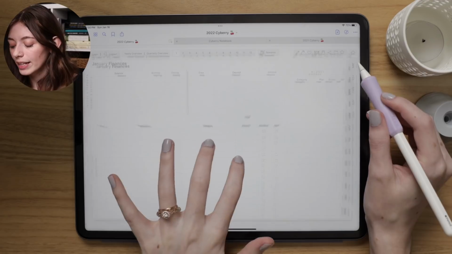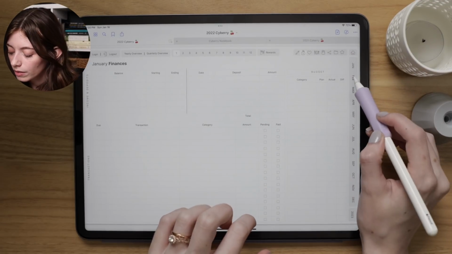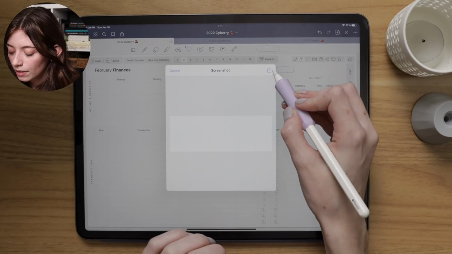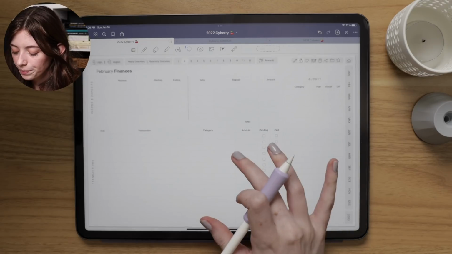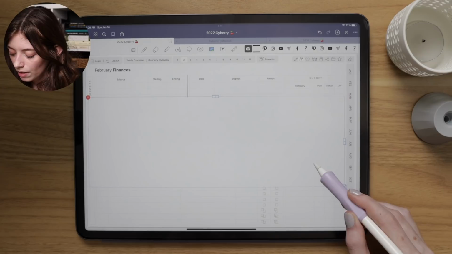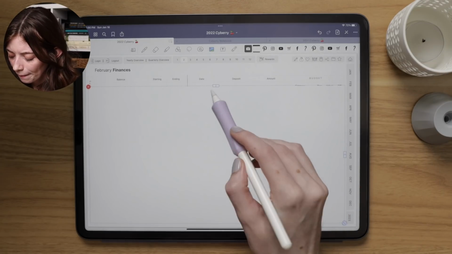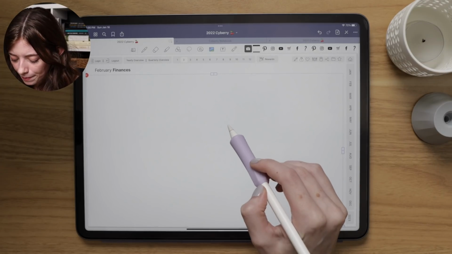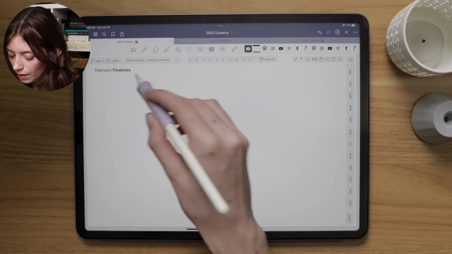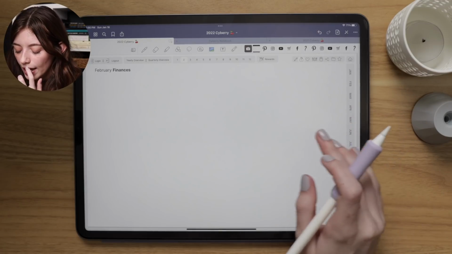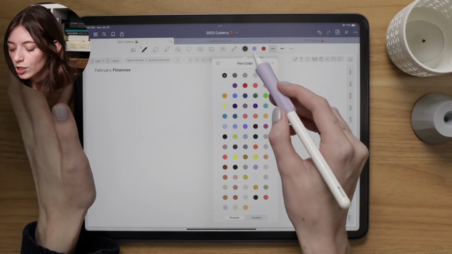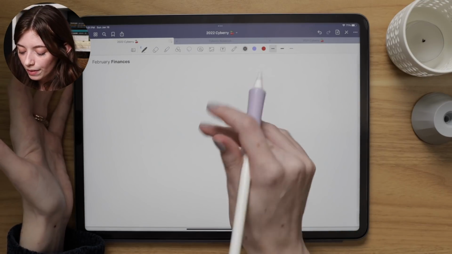But I haven't built that out yet, and it's probably going to be something super simple that I can do here right now, just using the screenshot trick. And then we'll copy this, and then I'll cover this. And then we'll call it, I'll leave February finances, but then I can just have an expected or future expenses section, and then I could have a wish list section.